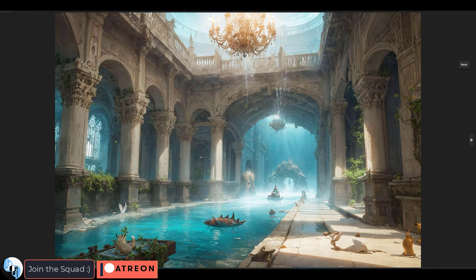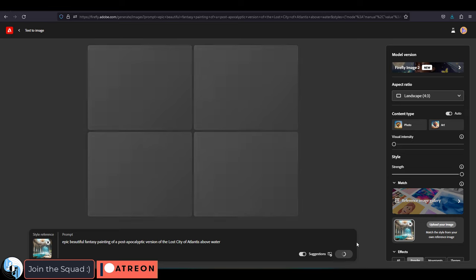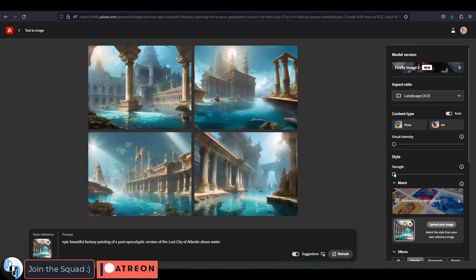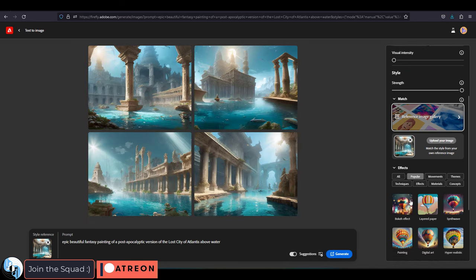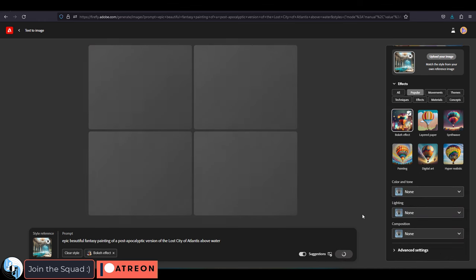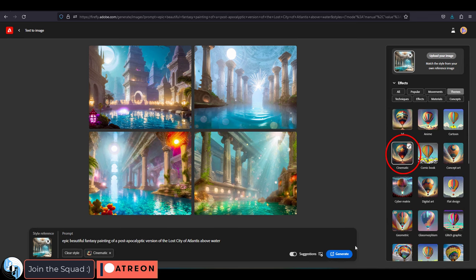Now if you have a reference image that you wanna use, strength determines how close to the original it will be. So if strength is high, it will basically try and mutate the image without changing too much. If strength is low, it will deviate from the original a lot more. Now down under effects, these are kinda like filters. So if you want to change the mood or the style of something, you can just pick one of these preset filters down here. My personal favorite is cinematic.